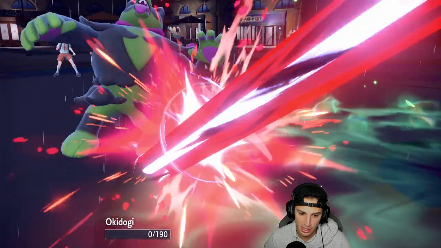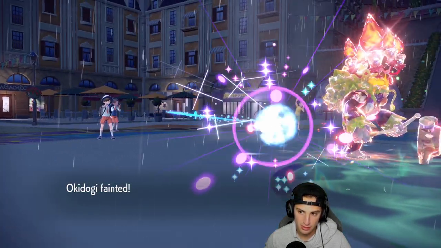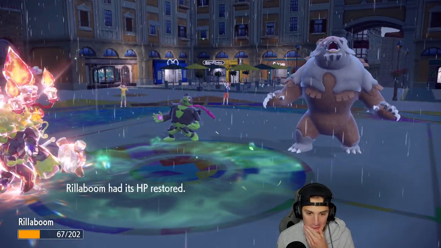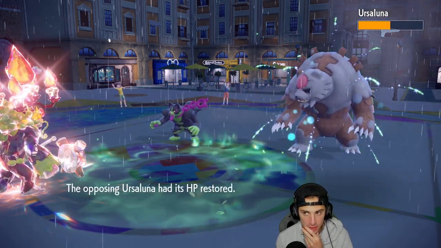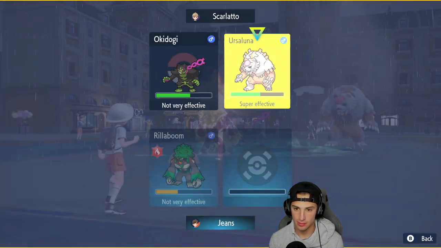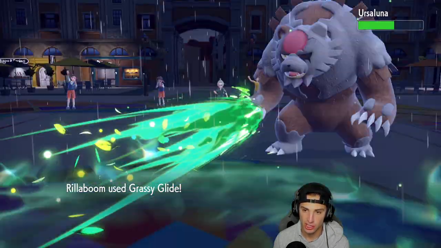Who are you going after? You're going after my OKIDOGI. So OKIDOGI drops out here. We are going to get some HP back. I know we outspeed that thing, but I don't think we KO. I'm going to go for the Grass god here. I should KO, no problem.